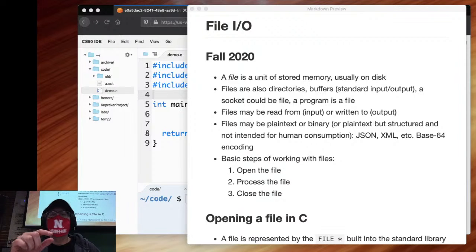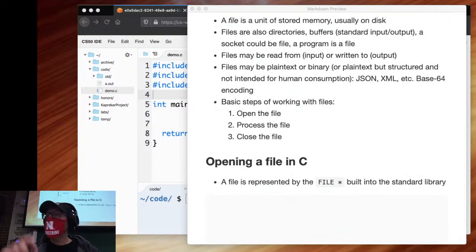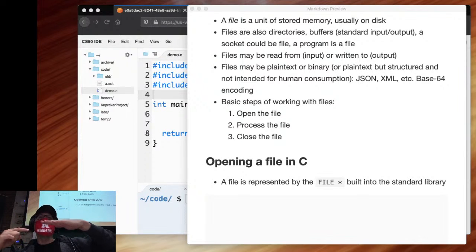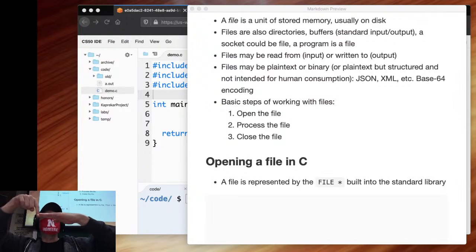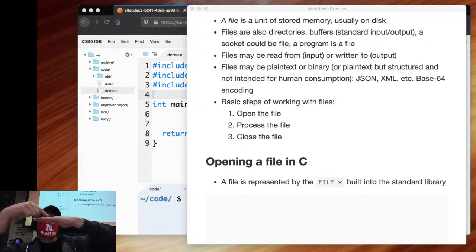Now, what does that tell you? First of all, it's all caps right there, so it is case sensitive. You have to be careful about that. But also, that star denotes that it's a pointer. Why would it make sense for a file to be a pointer? If you open it up, where do you start reading from? You start reading at the beginning, the first line, say. Then you read a character or you read a line. What happens to your pointer? It advances to the next line or to the next character. That's why it's a pointer.